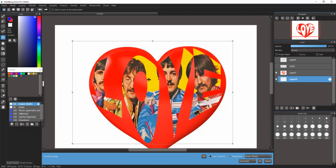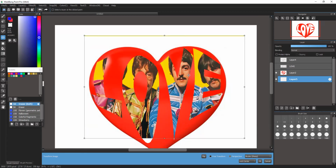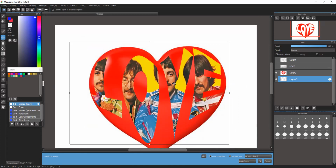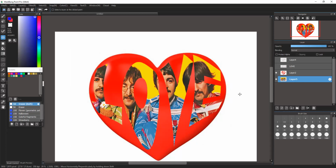Unfortunately, John's got the center of the O and it's covering up his face. He's kind of the star player of the Beatles. I'd like to have a lot of him showing. So I think that'll work. I hit OK. And so far so good.